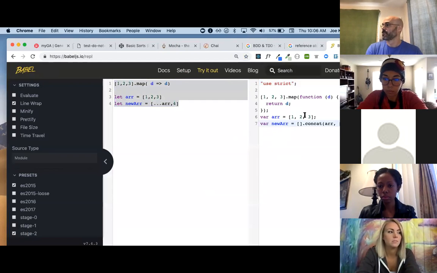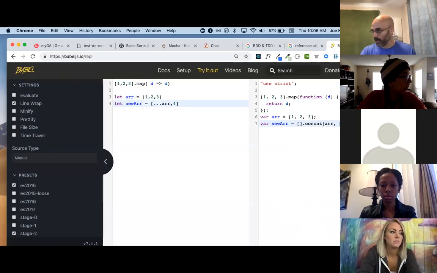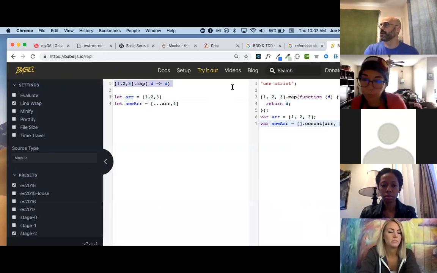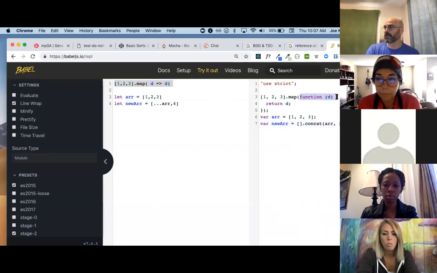Remember how I don't really use semicolons a lot? It's not something I go out of my way to do. You can see there are no semicolons here, and then there are semicolons here. So Babel grabs all the code, adds semicolons, and then does the conversion. This is a looping construct, an array method, and it turns it into a fat arrow here and a function right here.